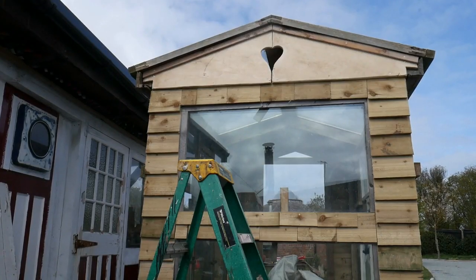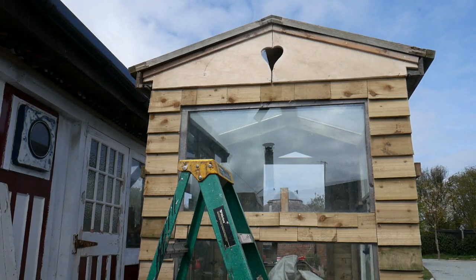There we go, wonky hearted, that's me. I'm going to leave that there on the back of this. The trouble with me is I'll keep going and going and going, and then we end up putting about a million hours of work into it, and this isn't that sort of build. It's just tidying up a bit of rubbish in the yard and making us a usable space. So that's about it on the back.